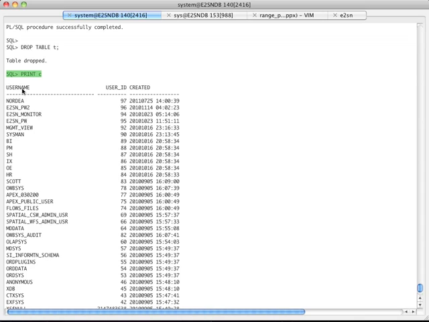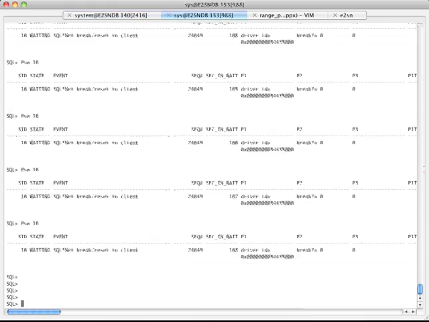So I have dropped the table, but the data blocks are still there. When you drop a table, Oracle doesn't really do much. You can even drop a table which is in a read-only tablespace if you like. Actually, I've just got to do that. This is also pretty fun.